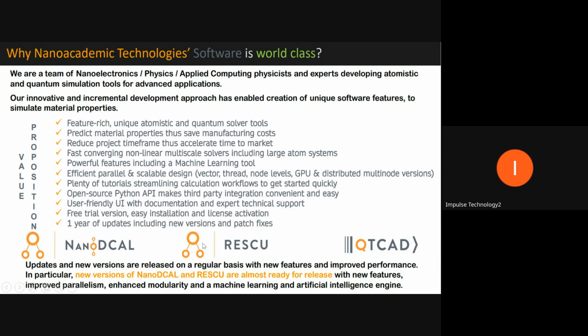They have also developed RESCU software that is dedicated to material simulation. Based on density functional theory and density functional perturbation theory, you can simulate any complex material. They have also developed QTCAD software that is basically for quantum technology spin qubit devices in semiconductors.